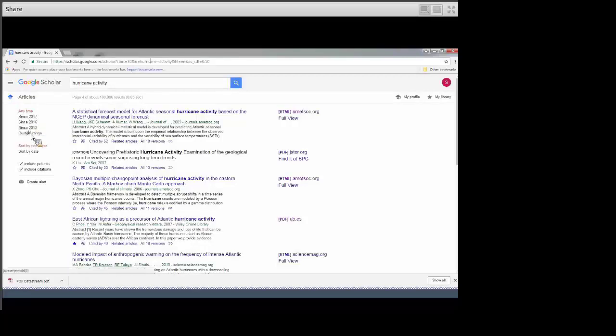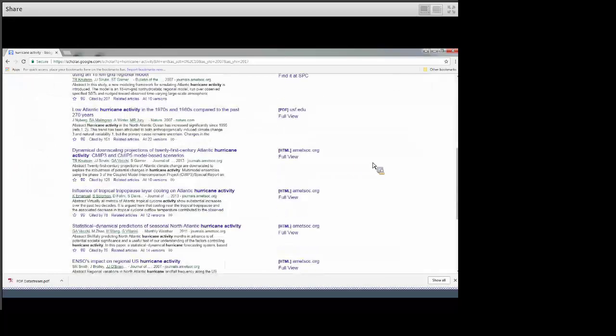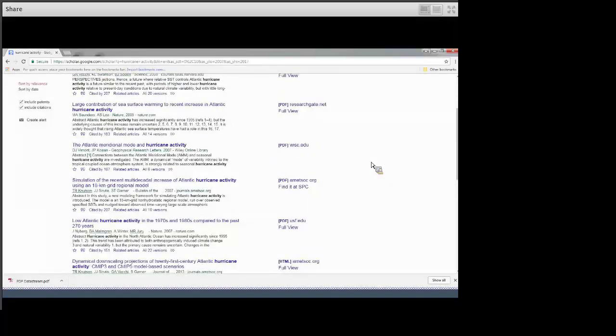You can also do a custom range. So if you just wanted to see the last 10 years, we could do 2007 to 2017, hit search, and now we're down to 46,000 results. So that's kind of neat that it will refine it for you. Just one of the many things about Google Scholar, which is very helpful.